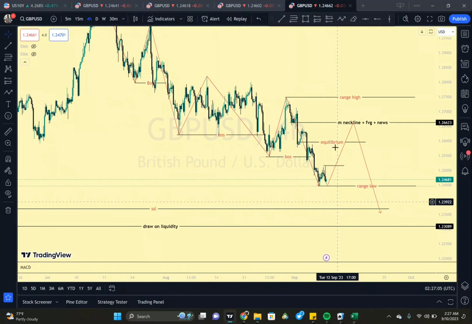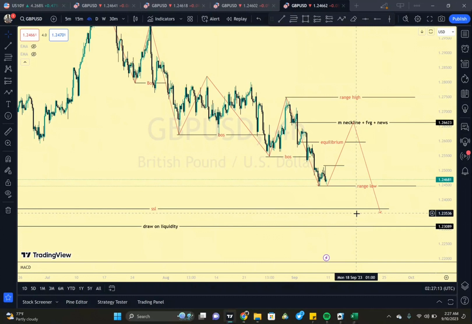But if you are a swing trader, you see this particular M neckline here, this is an area you would like to be taking your trade, or after price has taken this particular area, that is where you'll be liking to take your trade, or after price has also taken this particular draw on liquidity in the weekly time frame, that is where you also like to be taking your trade as a swing trader. But as an intraday scalper, from any moment from here, you can be looking for setups in the 15 minutes time frame, 5 minutes time frame.